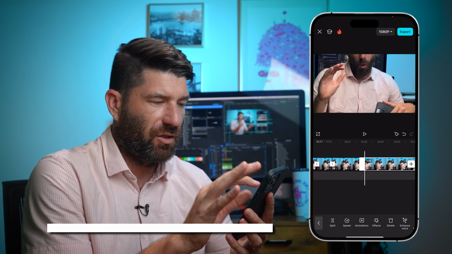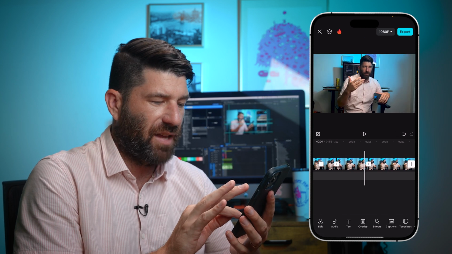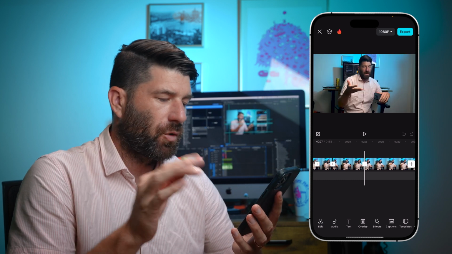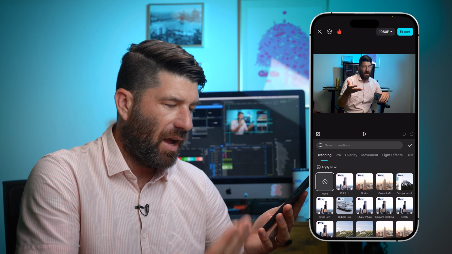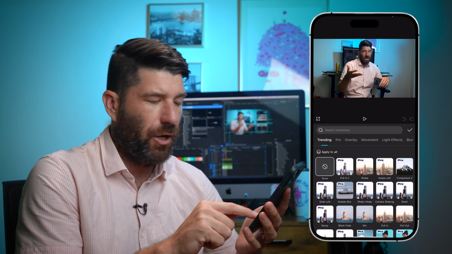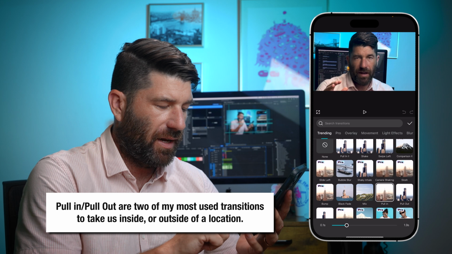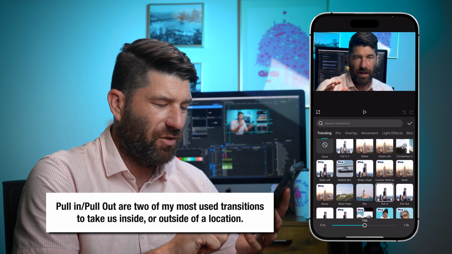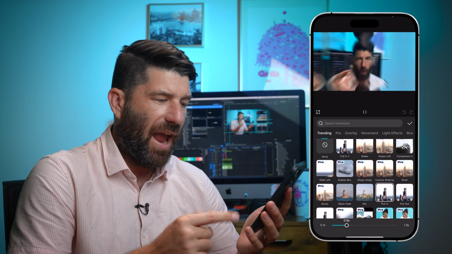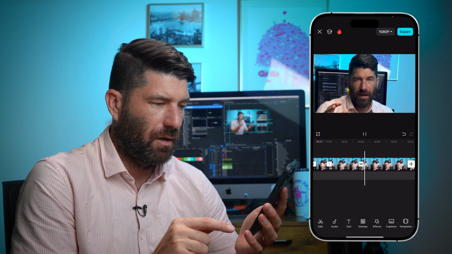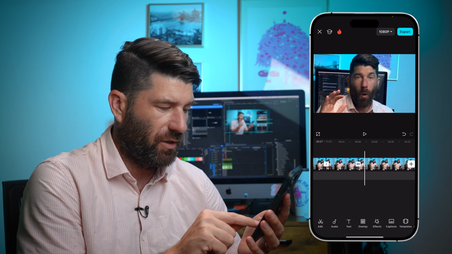But what we could do is, for the sake of it, pretend we're zooming into my face, and I really wanted to emphasize that. So what I might do is click on the transition. I'd see all of my different effects. I really like this pull in. So I can just press the pull in, and I normally do my transitions about half a second. And if I click on it, now I can see my transition. Boom, now we kind of brought you into the scene.